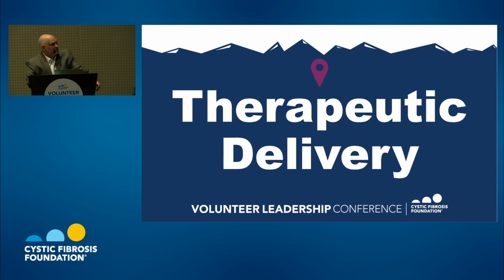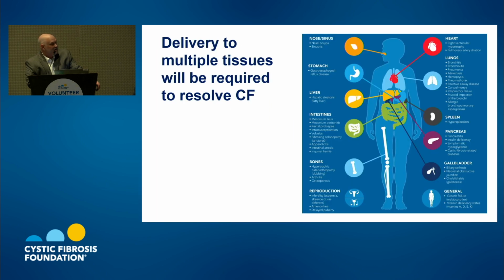So finally, I think just to touch briefly on therapeutic delivery, this is the biggest challenge we have right now. How do we get these things into cells? This is always a problem in drug development, getting the drugs to the right place at the right time, and it's no different for the genetic therapies. I think when we think about CF, there's a couple of strategies. First of all, we're obviously highly focused on the lung at this point, but we also know that CF is a multisystemic disease, and to provide that complete cure for CF, to fully resolve CF, we know we have to think about fixing this problem in multiple tissues.